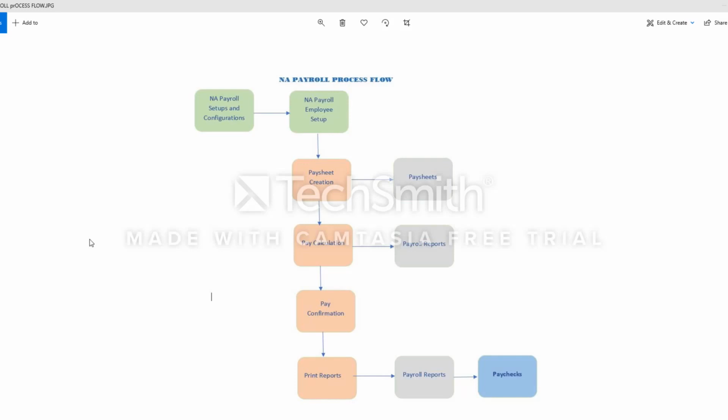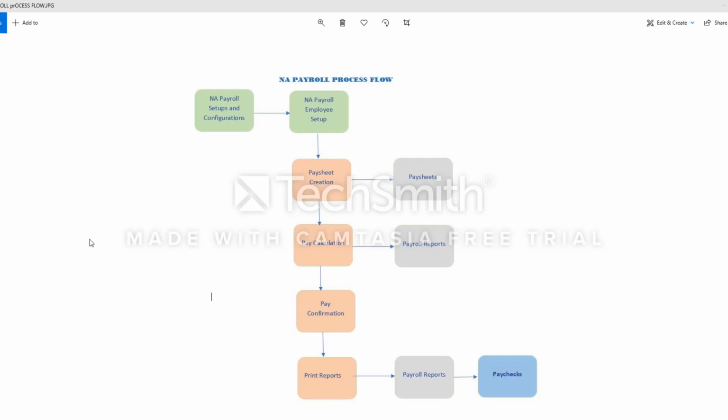Now talking about the business requirements for NA payroll. NA payroll is a module which calculates your gross to net earnings and also the deductions and related taxes. That is basically the requirement for having this NA payroll module.